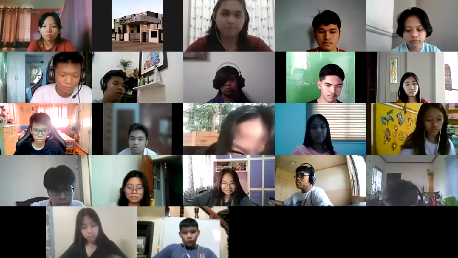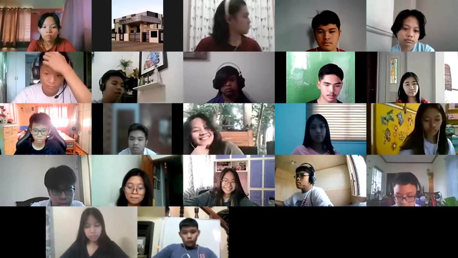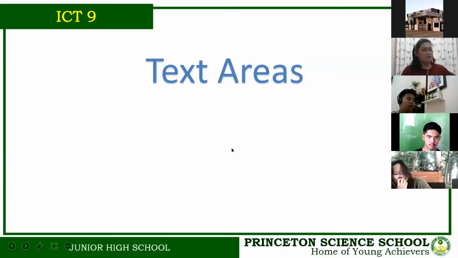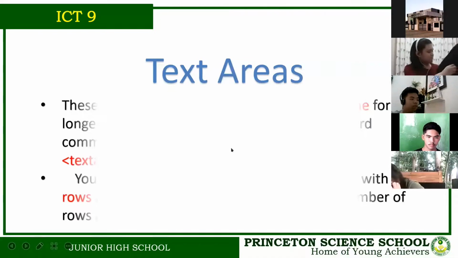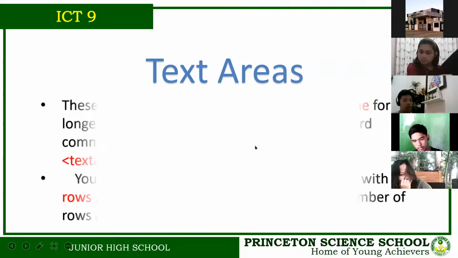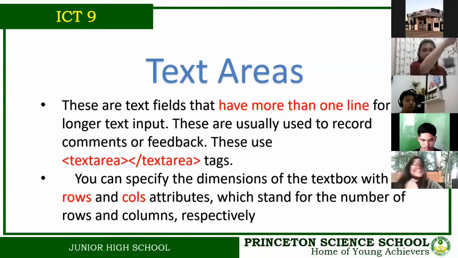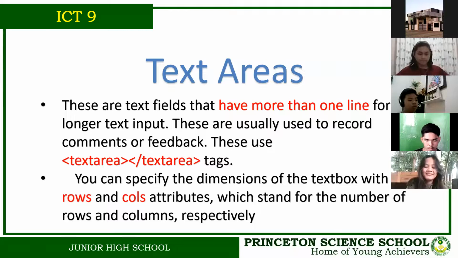Okay, sorry. So the last one is text areas. Text areas are text fields that have more than one line for longer text inputs. These are usually used to record comments or feedback.